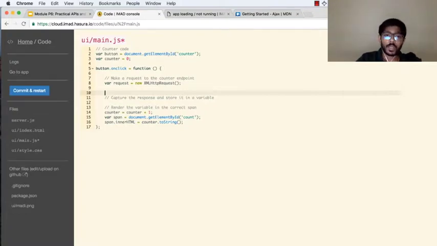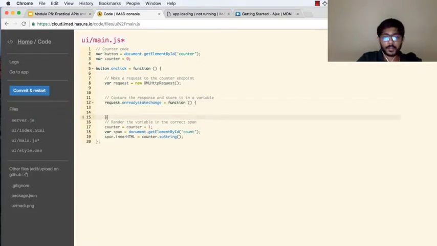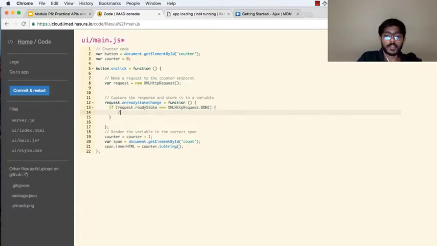And in our case, when we want to capture the response, right, what we have to do is detect the change in the state. So request.onreadystatechange. If the request state changes, then execute this function. And what this function does is that it checks the current state of the request object, and if that is equal to XMLHttpRequest.DONE, which means that the request is successfully completed, we want to take some action.